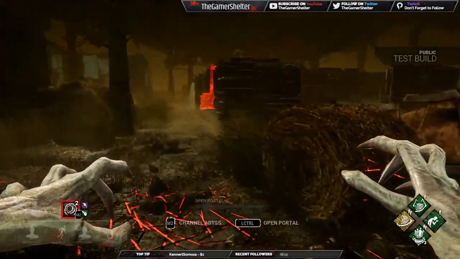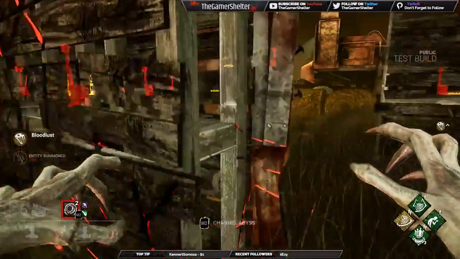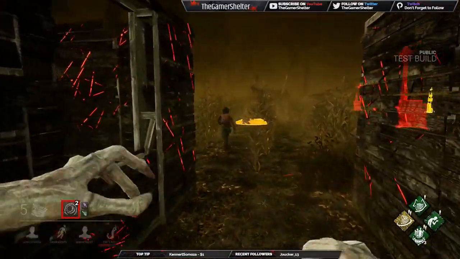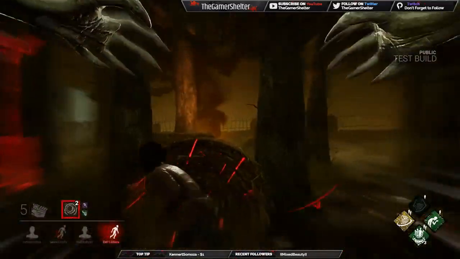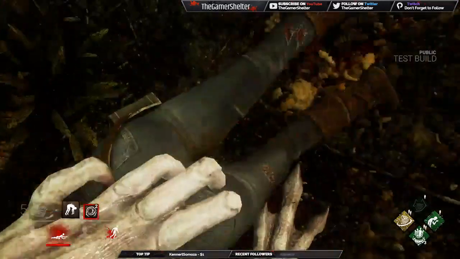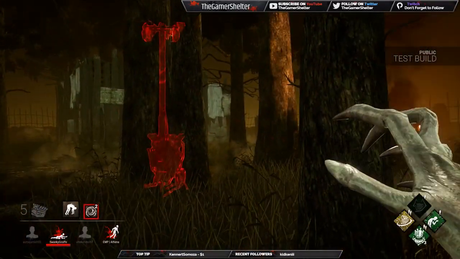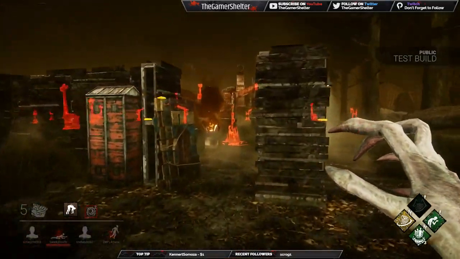You figure the PTB are probably people who have a lot of time in the game, you know? Oh, I clicked too early. There it goes. Now I get a portal in this corner, and I'll literally have a portal in all the corners of the map. I'm not gonna go for the basement.